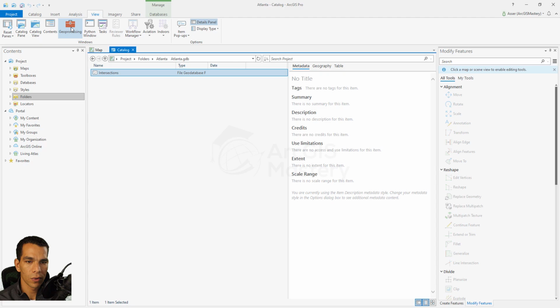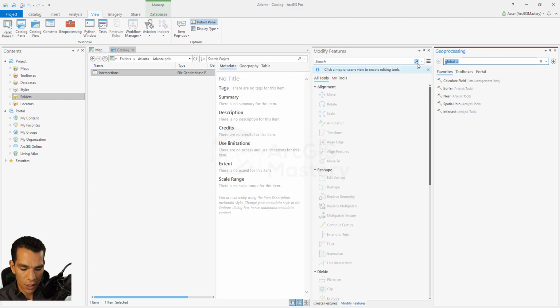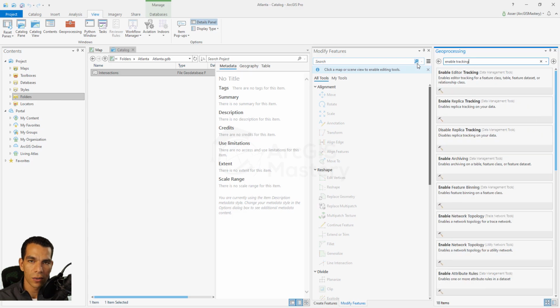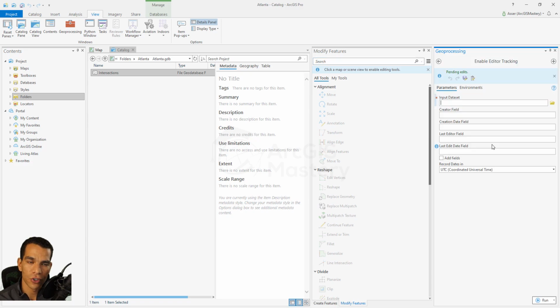You can also do the same thing using geoprocessing. Here we can say Enable Editor Tracking, and you can use this tool, same as we did with Enable Global ID. If you have many feature classes and you need to enable tracking for all of them, you don't have to go through each one of them and say enable tracking. You can just create a ModelBuilder model, do iteration, and enable tracking for all the feature classes you want.